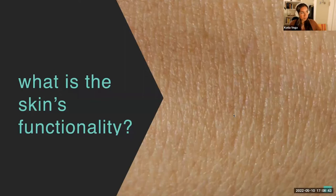What about when your skin, for example, changes its color or even changes its shape? So you get red for some physiological or also physical reaction. Your skin is communicating with you and letting you know what's going on with your body. And Giselle also mentioned appearance, and that's also fantastic. If we could change the appearance of our skin, it's a way that allows us to represent and express ourselves.